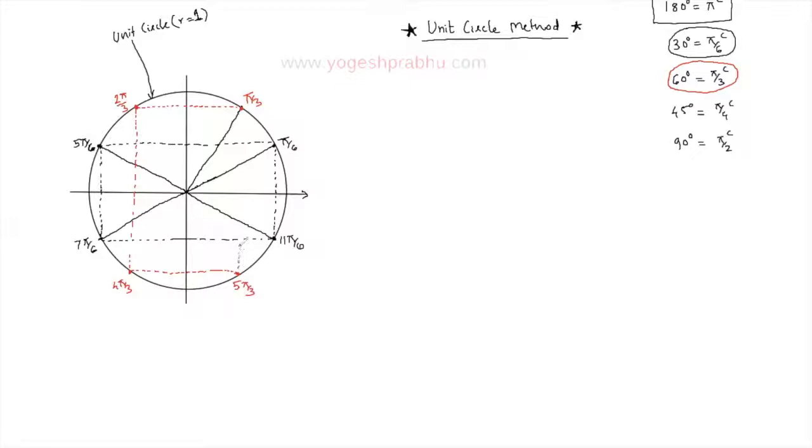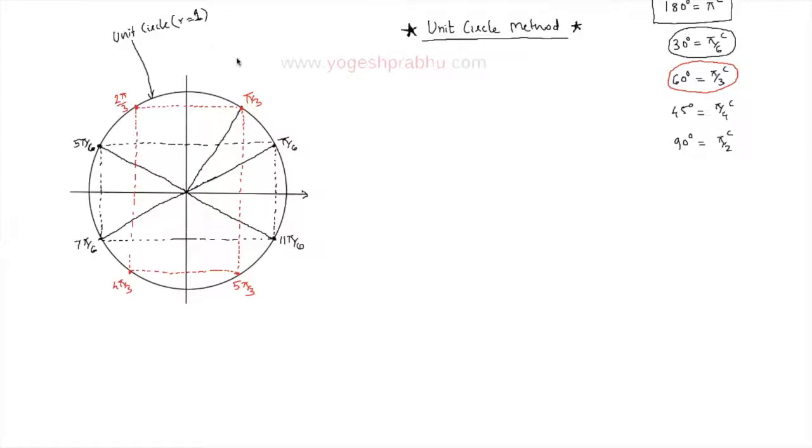And that is the other series. I have color coded them. So the red series is of pi by 3s, where you have denominator 3, and the black series is pi by 6. And that way you can decide all the angles. So let us write down the rest of the angles also.